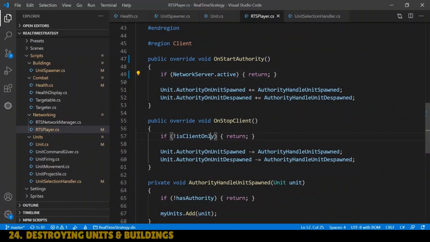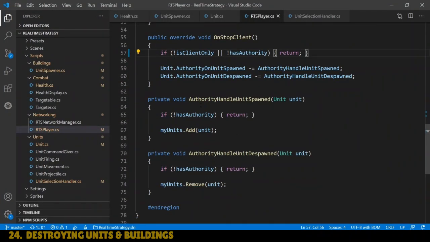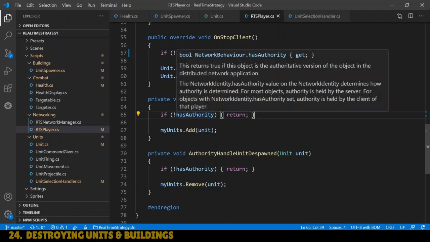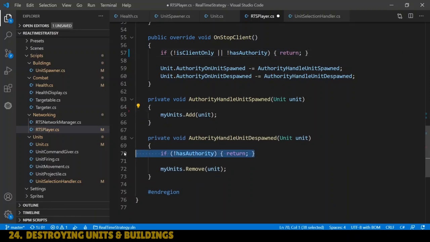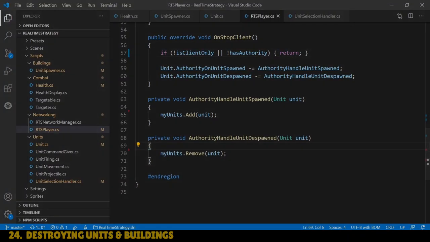And like I said, we don't have an authority check here, even though this is for things that have authority. So we should say here, if we're the server or not hasAuthority, then return. And just to remove some code down here that we don't need anymore, we were doing the authority checks down here. So we were subscribing all the time, but then just returning early if we don't have authority. But now the way I've changed it is we just don't even subscribe if we don't have authority, which I think makes a lot more sense. And then that means we can just get rid of these lines here, and then we're good to go.